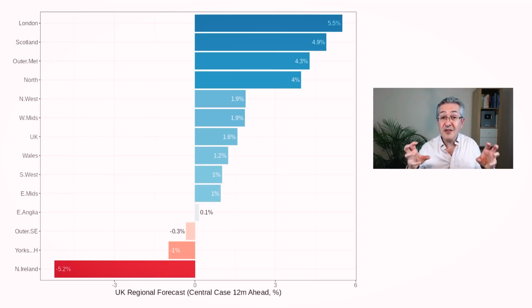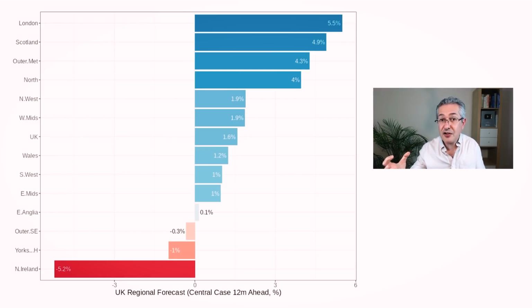And I've only shown you the central case here. I haven't shown you the upside and downside cases. But what is kind of interesting is that London's forecast to have the greatest growth. Now, the reasons behind that are the wage growth for London tends to be very brisk, higher than the rest of the UK, and the model assumes that will continue. Also, the price to income ratio in London tends to trend upwards and not be very rapidly mean reverting.